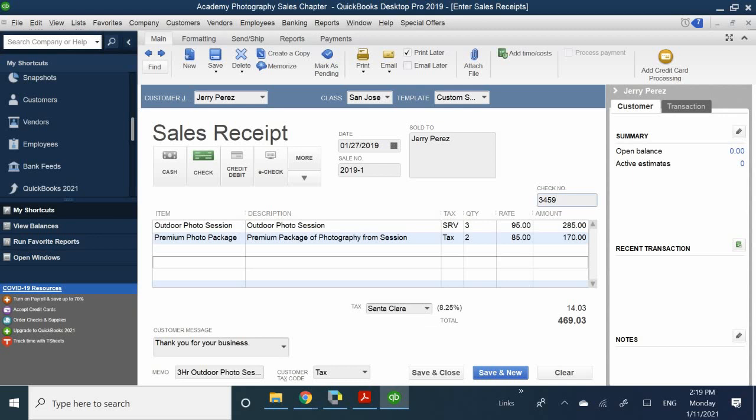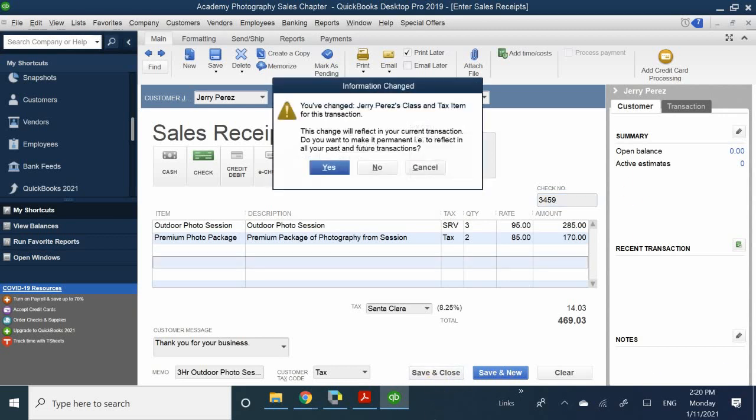3459. Okay. And this check number is also going to be utilized in both the transaction list that we see as well as the customer statement. It will show that this person paid with this particular check number on this exact sales receipt. So again, QuickBooks pulls a lot of information as you fill it out. And of course, that number is going to come from the check number that you receive. Okay. And then we're going to go ahead and save and close.